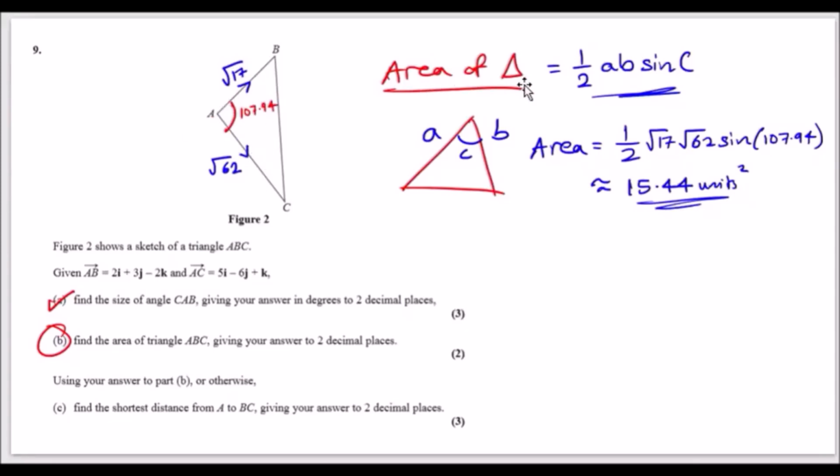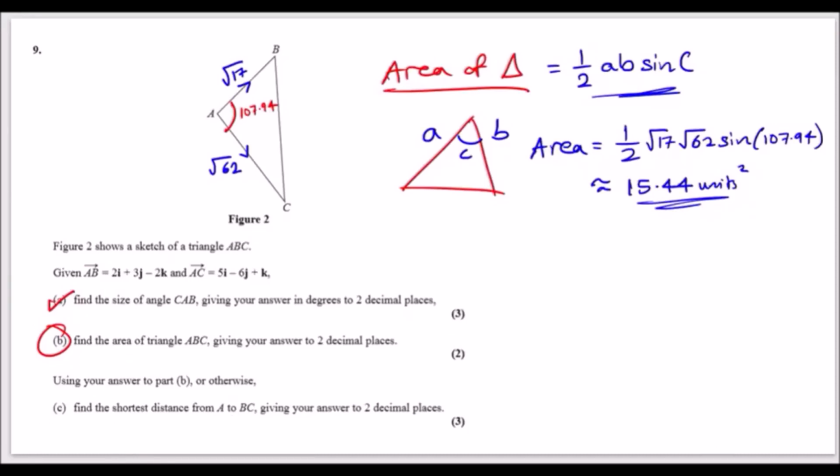Now using area of a triangle, one way to memorize it is to always draw a separate triangle and call it the ABC triangle, where the angle C is between A and B. Now looking back at our triangle on the left here, we can see that we got an angle between two lengths. So using the half ab sine C rule, we can say half of a and b, which is root 62 and 17, times sine of the angle C will give us 15.44 units squared. That's it. You don't actually have to write units squared, but I usually do it, it's something I'm used to doing. You can write units as well. Now let's look at part C.